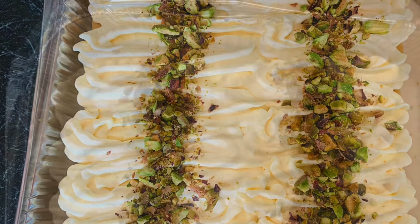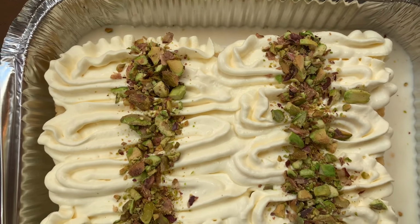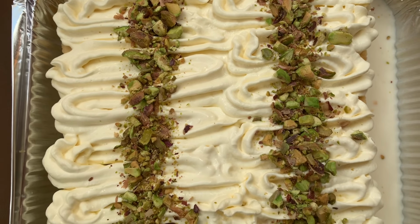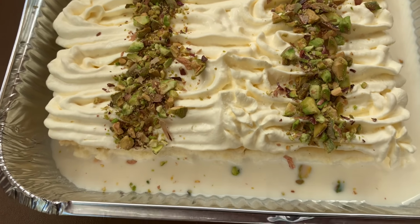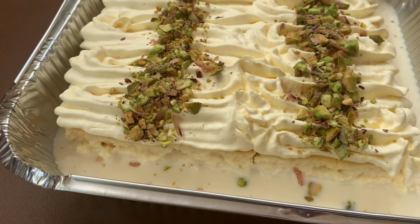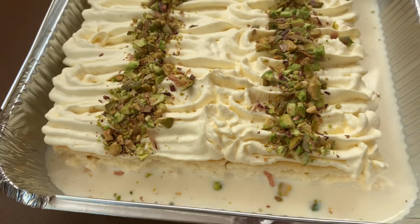Today I would like to show you how to make easy and simple milk cake. It's a very popular recipe. People really like this cake, and so I want to show you a really easy and simple milk cake recipe.